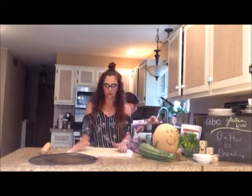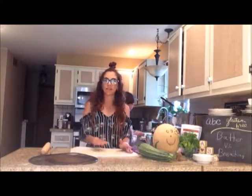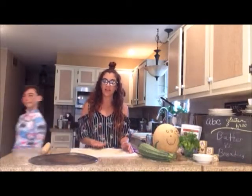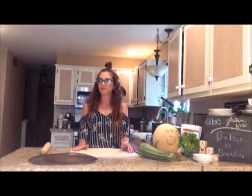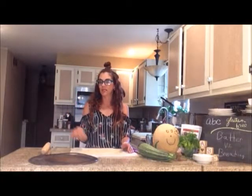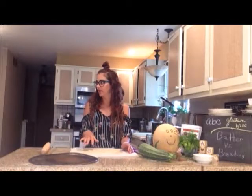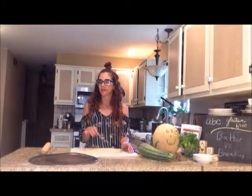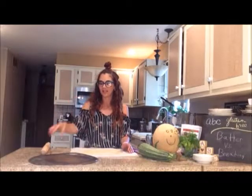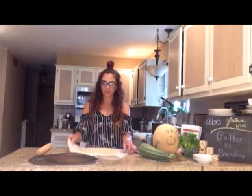Okay, so normally you can choose if you want to put cheese down or not, or no cheese. Sometimes we do a ricotta or mascarpone, a very thin layer. But Sophia's going to give me the sliced zucchini that you had, the circles that you cut in half. The half moons. And I'm going to just layer this on.